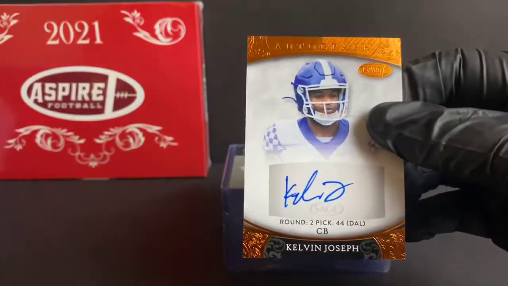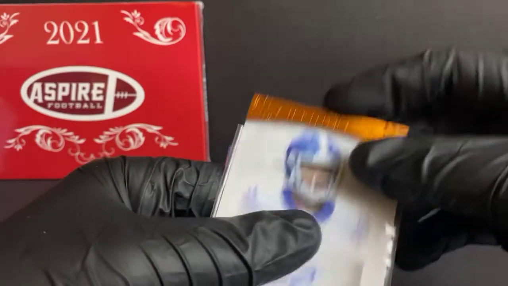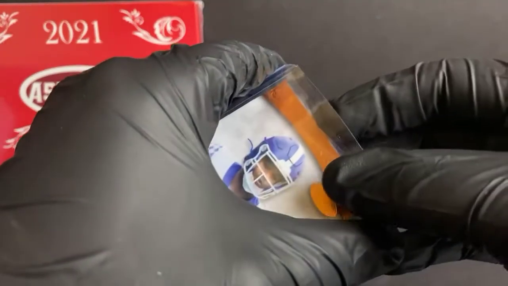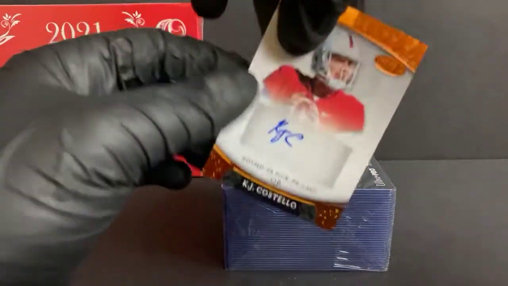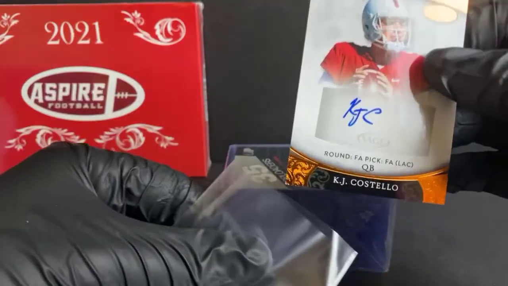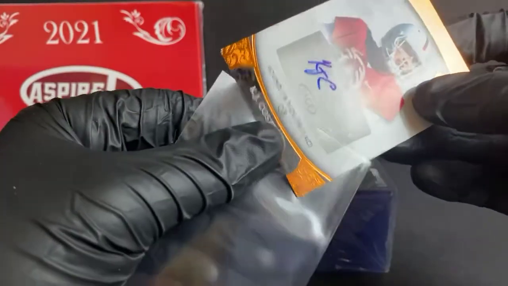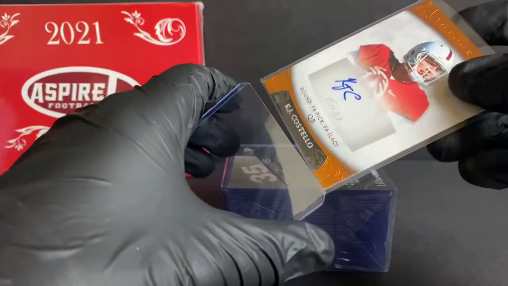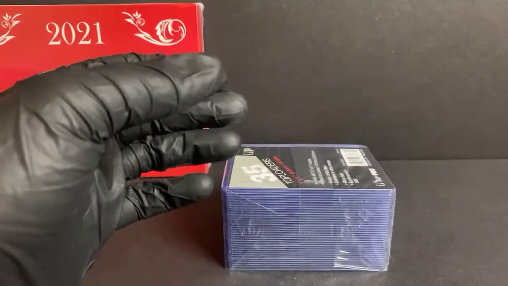Kelvin Joseph, bronze, pick number 44 for the Cowboys. KJ Costello, another quarterback free agent pickup by the Chargers. So a couple of the teams that had solid QB drafts in 2020, snagging some free agent QBs in 2021.